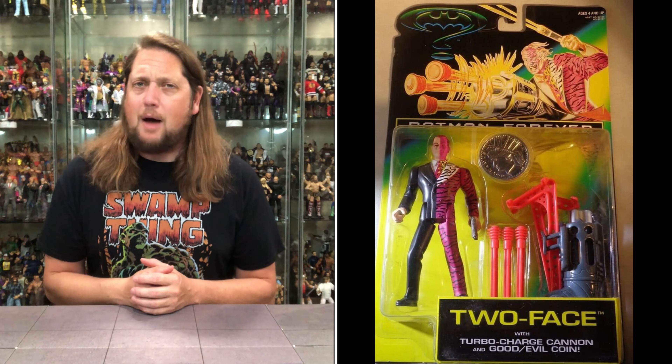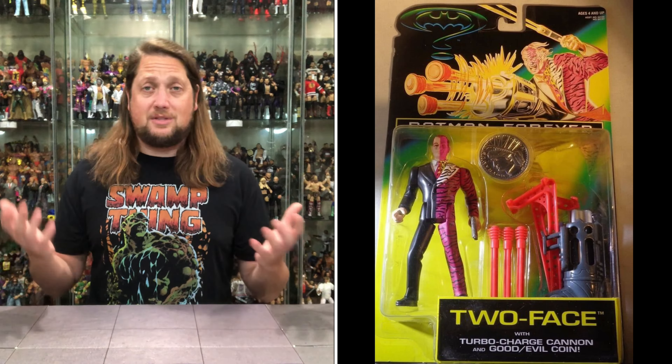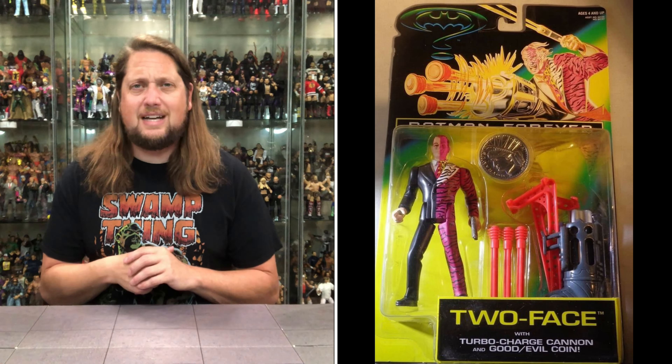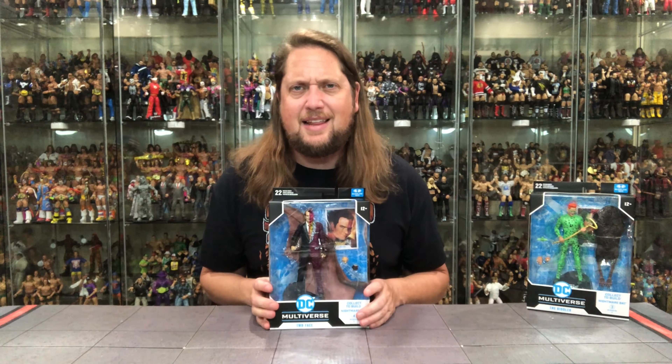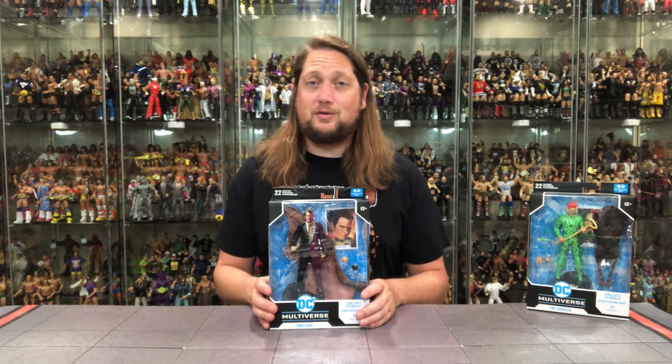For whatever reason I did like Batman Forever — maybe it was because Tommy Jones did such an amazing job as Two-Face. I really did like that Two-Face, and then Jim Carrey was extremely hot at the time. I enjoyed Jim Carrey way back then a whole lot, so I was very excited to see him as the Riddler. There was also toys galore from Kenner for this movie back in the day, I really did enjoy all that, so I was all in about it. The one I'm most excited for is Two-Face Tommy Lee Jones. When I close my eyes and think of Two-Face, I think of the Tommy Lee Jones version.